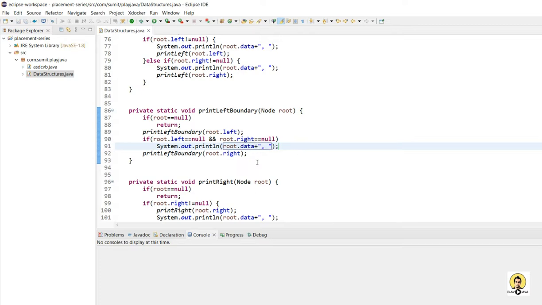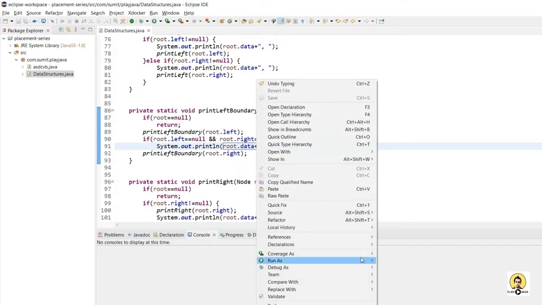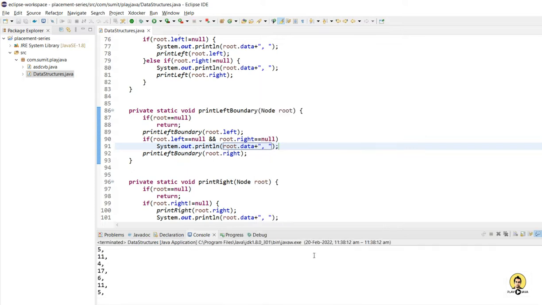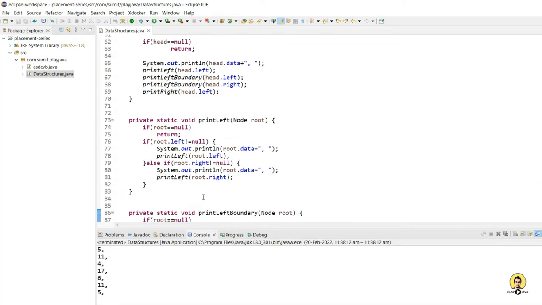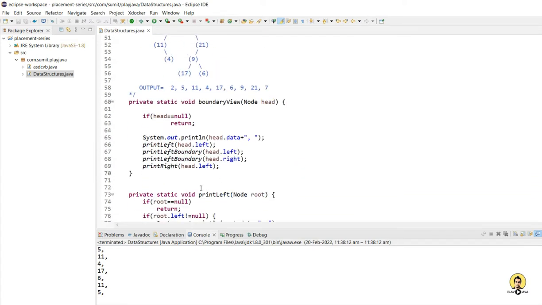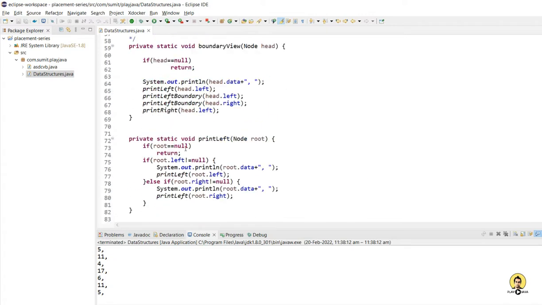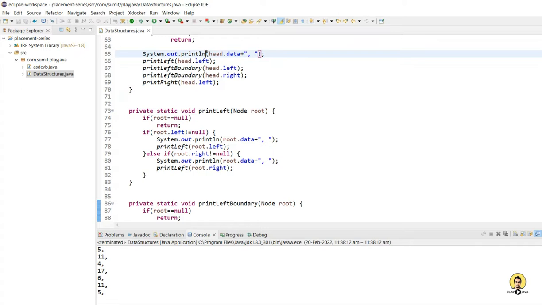So in this way we will print the data, and now when I run this as a Java application, all the data is coming, but in different lines. So I will just remove the ln part here, so that they come in a line.